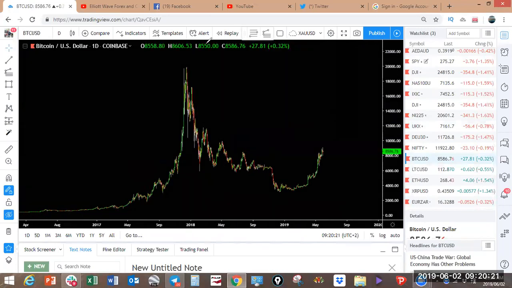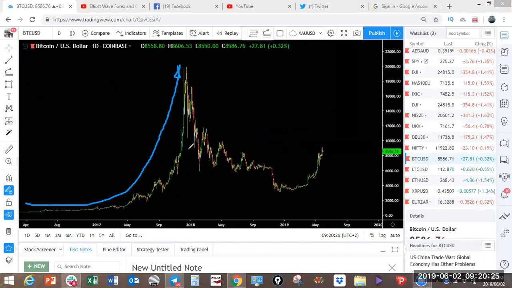It started with this move, like with all the cryptocurrencies, at the end of 2018, that's when we started this corrective structure. So for the last year, we have only just been focusing and trying to figure out when these corrections will end. If you watched all of the videos last year, we were showing you how these corrective structures were going to play out. Even when we were right at the top here, I was actually focusing that we're going to get as close as possible to zero. We eventually only came to about 3,000, so that's all right.